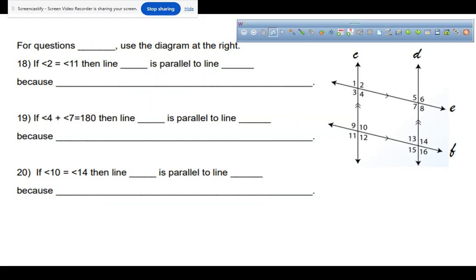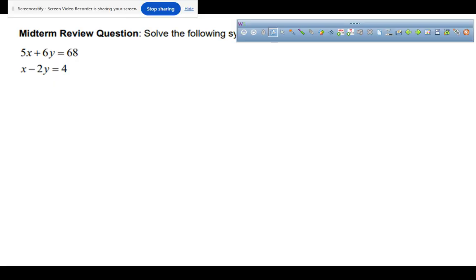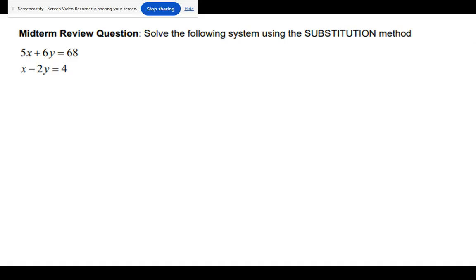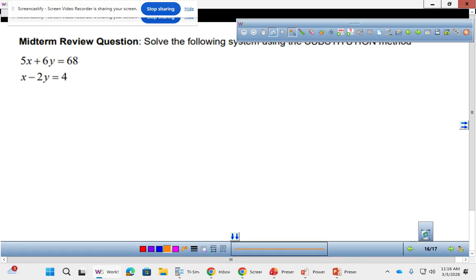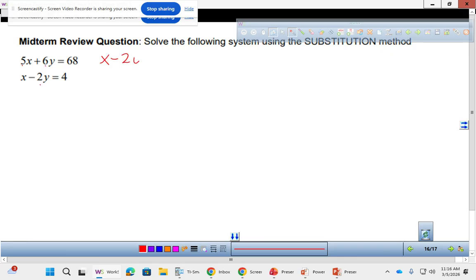Finally, with your midterm coming up, I wanted to throw a midterm spiral question. This is something that you would see on like an open-ended section of a midterm exam. So in the very beginning of the semester, I taught you what's called the substitution method. And I said, in order to do the substitution method, you want to look at the numbers in front, the coefficients. The only equation here that has something without a coefficient is the bottom equation, and the x is alone. So we want to solve this equation for x by getting rid of the 2y.